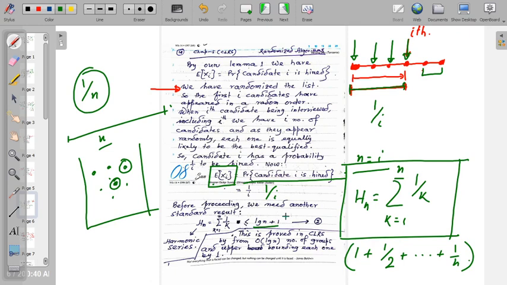So this we can prove. There is a proof in the CLRS appendix. You should be going through it. If you are not getting this, then I can help you. So the idea of that series is that we can decompose it: this first group will be 1, and then 1/2, 1/3, and something else will be in another group, and then there will be another group. So all these groups will be less than or equal to 1.